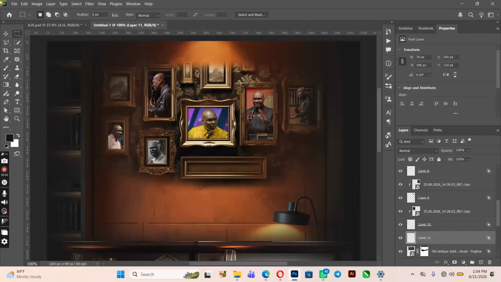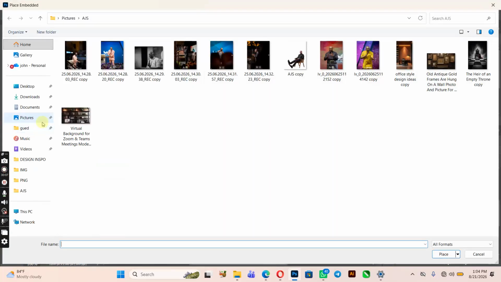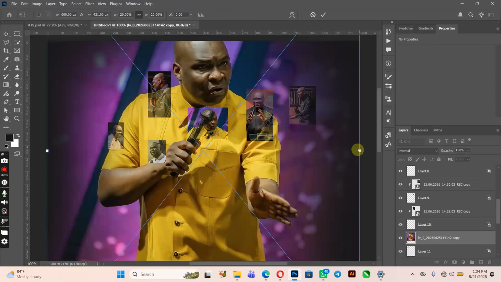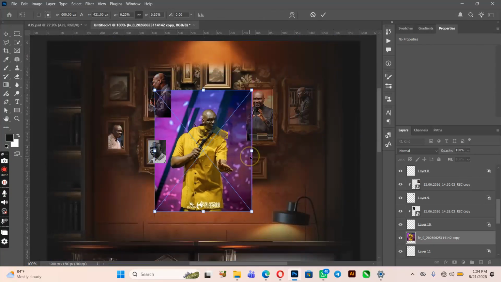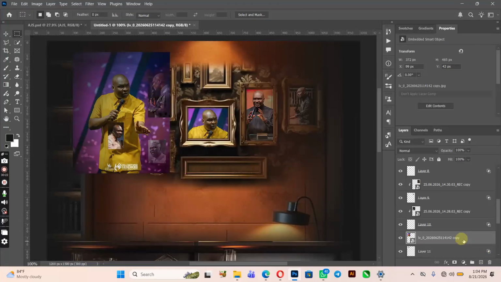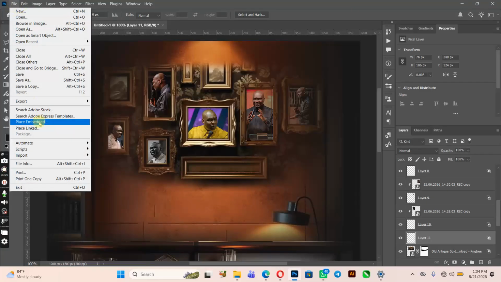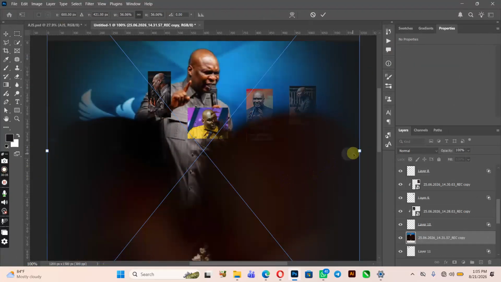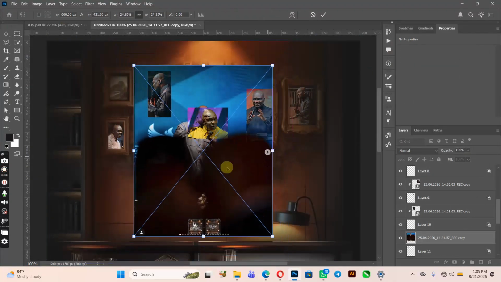So I'll duplicate, bring in our picture again. Bring in the picture we used, it is this. Okay. No, not this. Sorry, we've used that. Not that. Okay, this is it. Sorry, this is the picture that was used. Sorry about that.